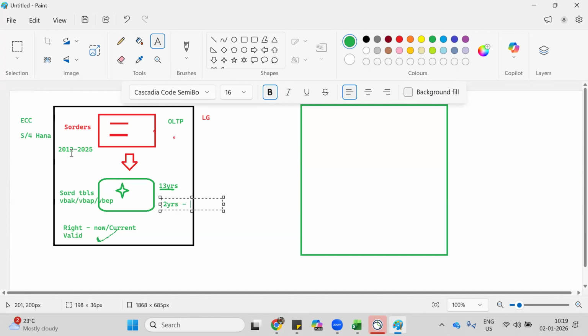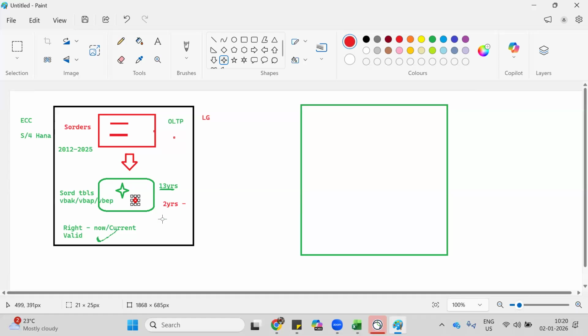You want to see the latest 2 years of data, that means 2023 till date. That's a valid one, correct? So here also business needs only the current levels of data, not the historical data. But the data is stored over here, everything from 2012 till date.